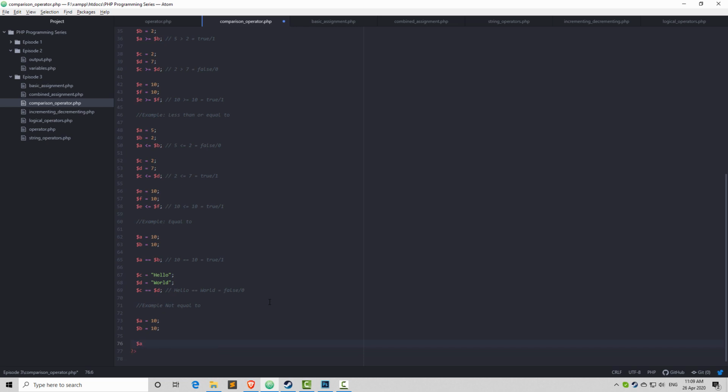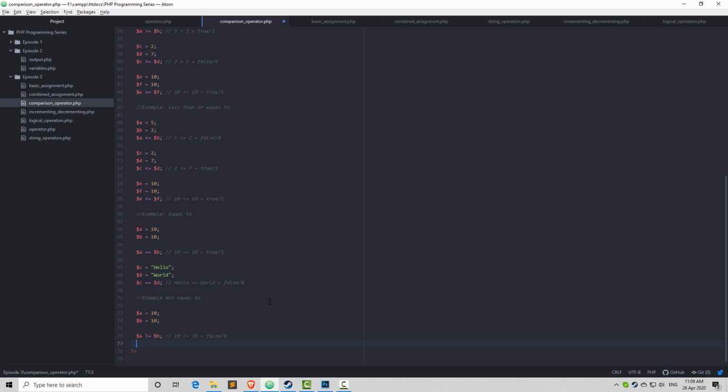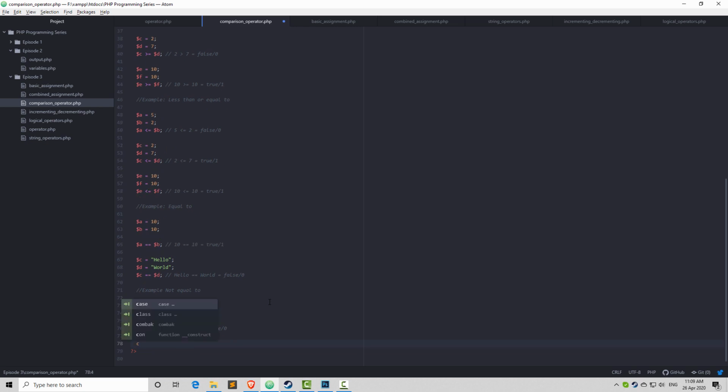Variable a, exclamation point and equal sign, variable b. Are they not equal? Is 10 not equal to 10? Is this true or false? It is false. Why? Because variable b of 10 and variable a of 10 are the same. They are equal numbers.